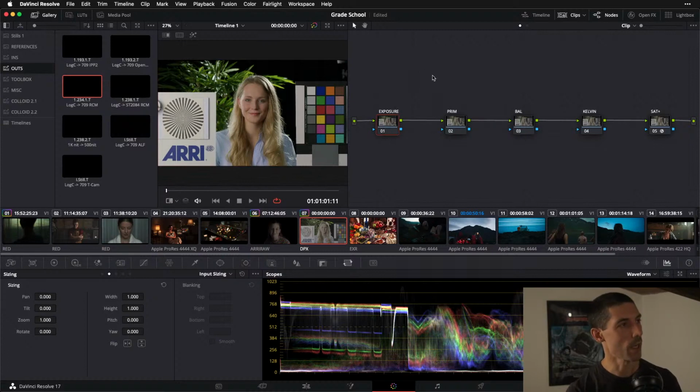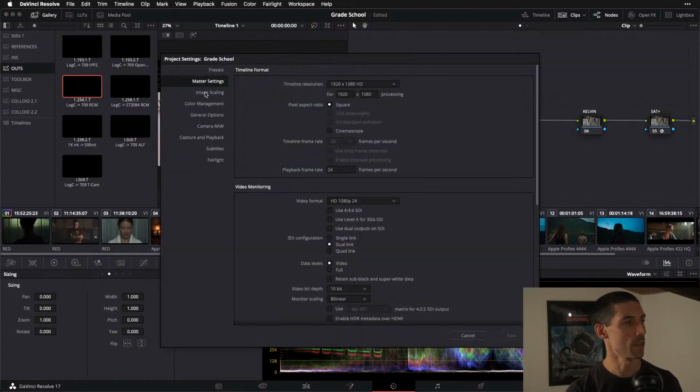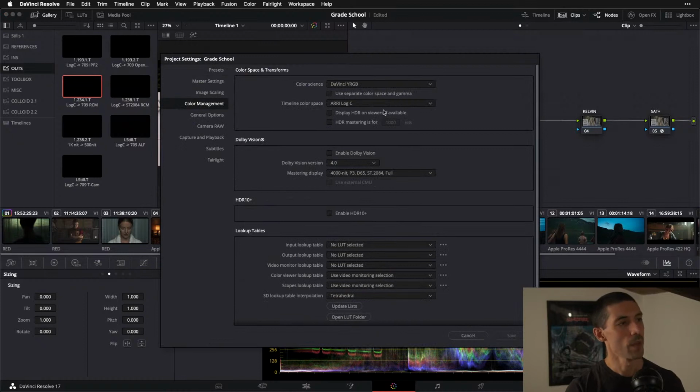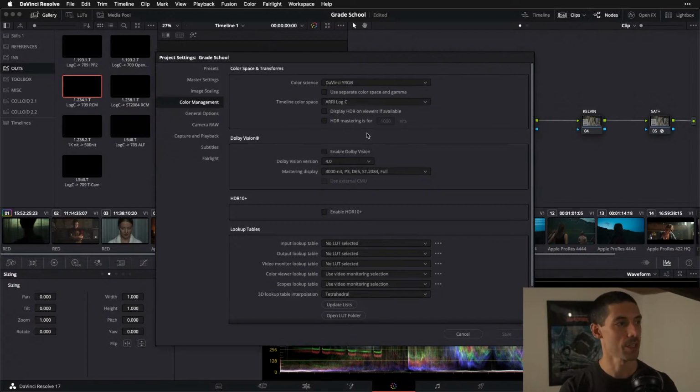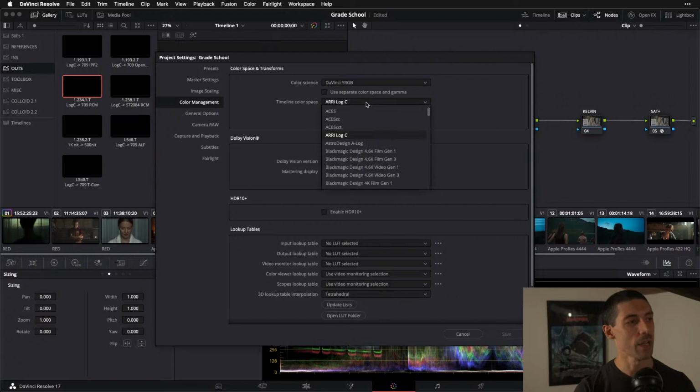When I go to my project settings and then my color management, if I've appropriately tagged my working color space, Arri Log C, you guys who've been with me for a bit know that I tend to color manage at the node level, like I was just doing. I tend not to manage at the project level for a variety of reasons that I've explored far too much to bore you with today. But when I'm doing that, the one thing I need to make sure I do in the project settings is go to my timeline color space and select the working color space that I'm using.